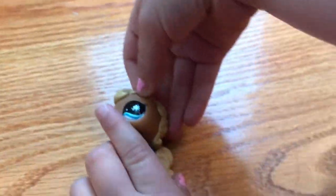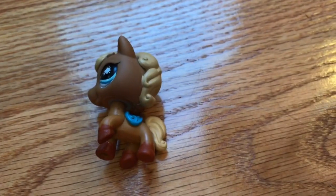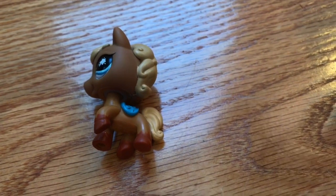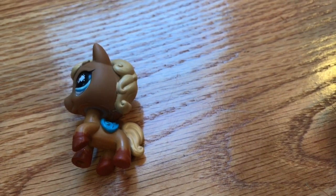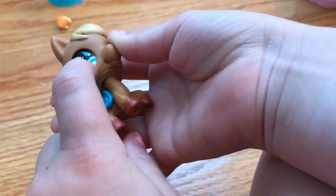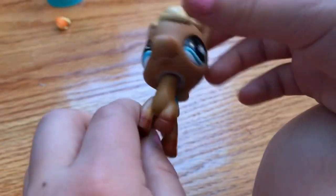So next we have this horse, this other horse, yay. It almost looks the same as, what do you call it? Where is it? Okay, I can't find it, but it almost looks the same as my other horse. So, yeah, I have this horse. It has a blue saddle and splash eyes and a dog. So, yeah, it's fun. I'm gonna play with them a lot.